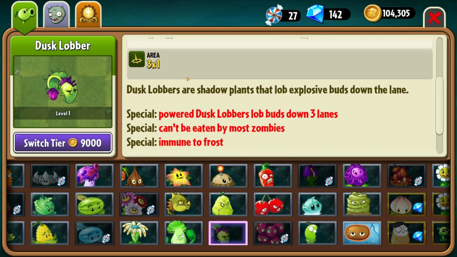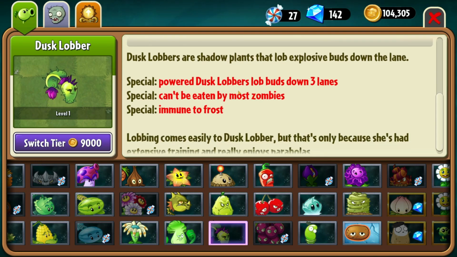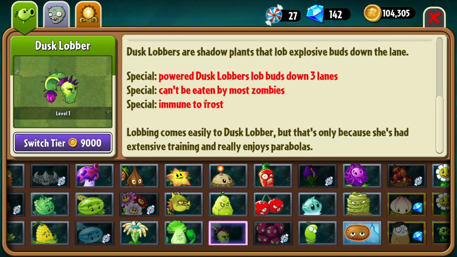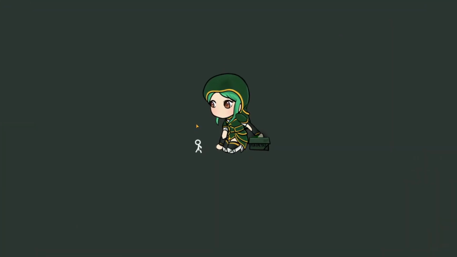Yeah, so there's shadow plants, but we don't have the moonflower yet, so we can't really power them up. But it can't be eaten, which is interesting, but I know it can be destroyed. It's also immune to frost too for some reason. I don't know why they threw that in there. But, I mean, it's good for this world, right?